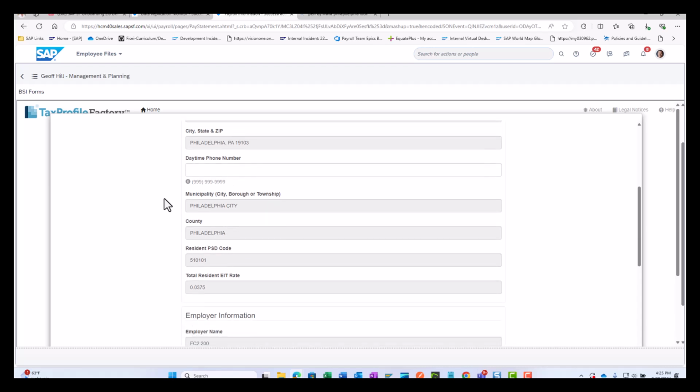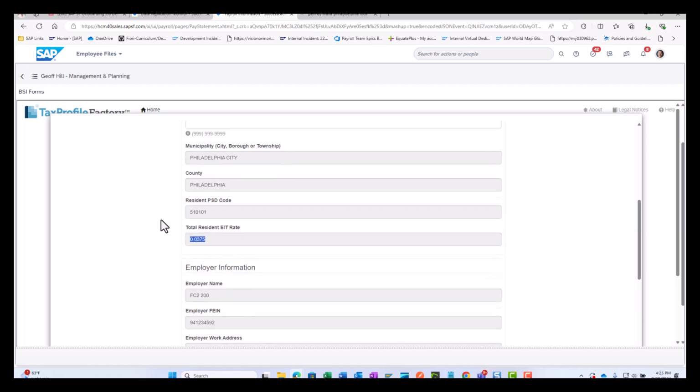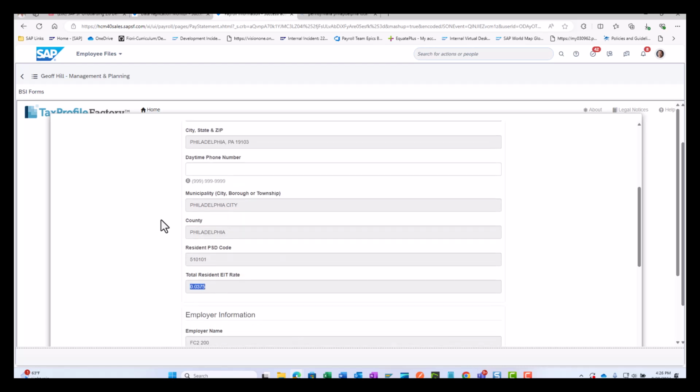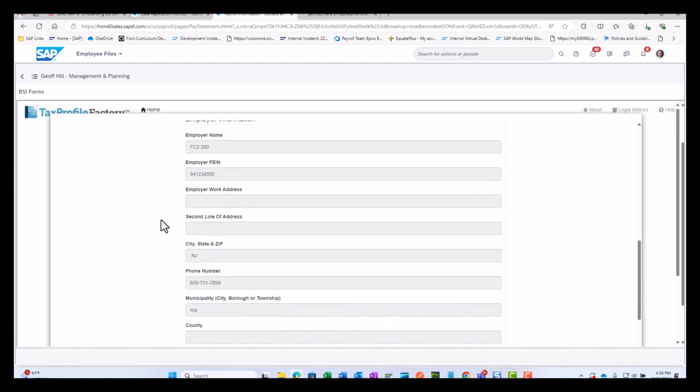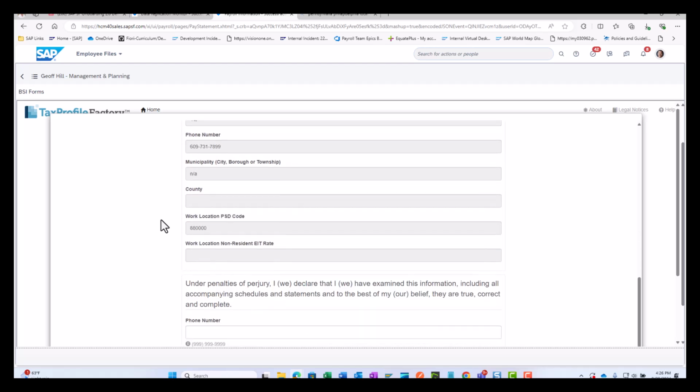If we go down a little bit, we'll see that the rate is 0.0375 and the PST code is also there. Let's save it.